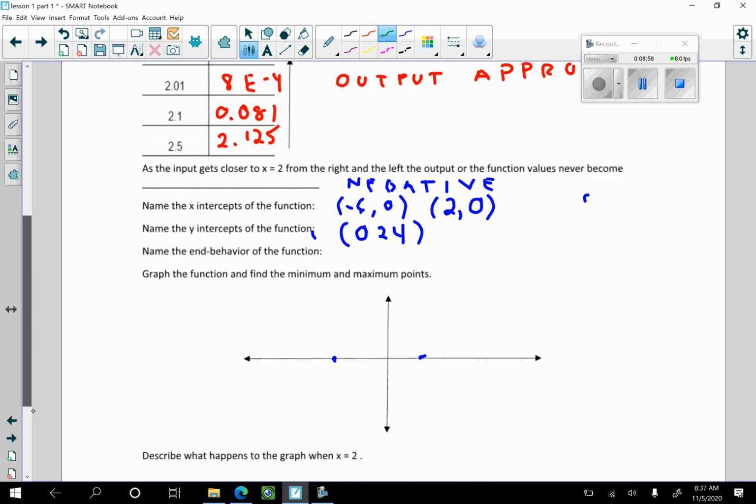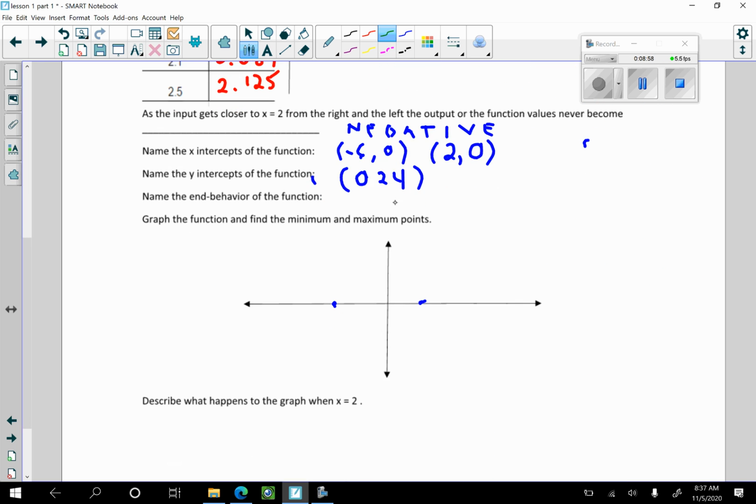So let's graph what we know. It has a y-intercept, 0, 12, correct? And it has these x-intercepts. It starts negative and ends positive. And now we're going to sketch the graph. We don't know where the maxes or mins are. The polynomials are smooth and continuous, so it has to come here. It has to go through here. We don't know where this min or max is. We'll just make it to the left of that.